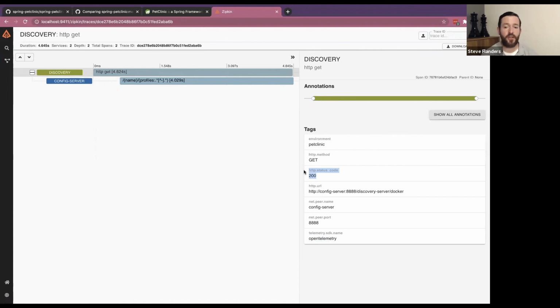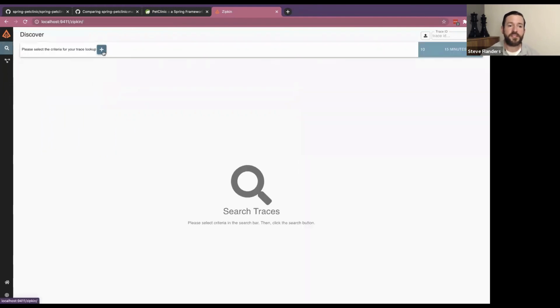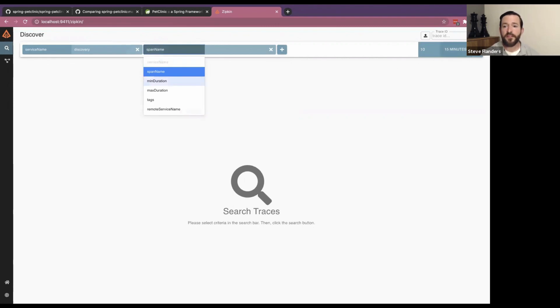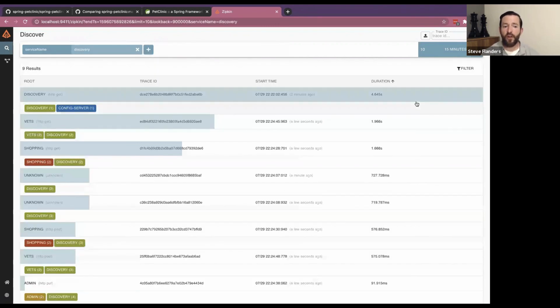So you can see this is RESTful services. We can see the status code. We can see which methods are being used. So again, some pretty rich information. If there were errors, like 400, 500 level errors, they would also show up here. And as the app gets hit more, you'll actually see that a variety of additional microservices will start to show up. As you can see now, we actually have several calls coming into the system. And so each individual request, no matter which microservices it hits, will go ahead and generate trace data.